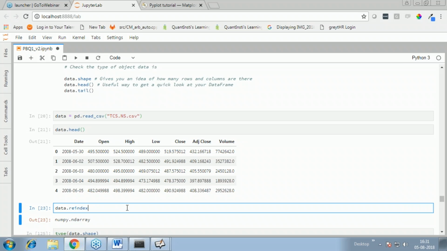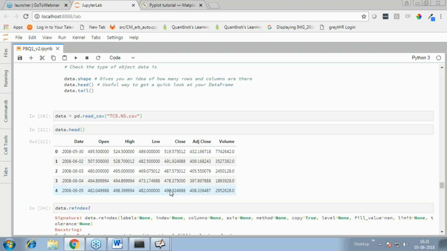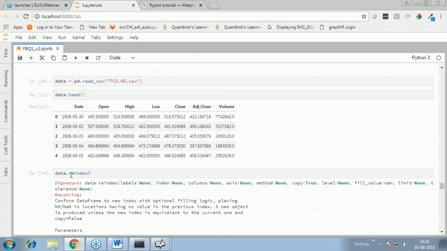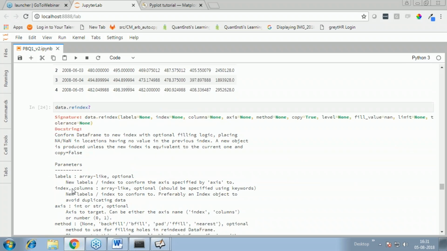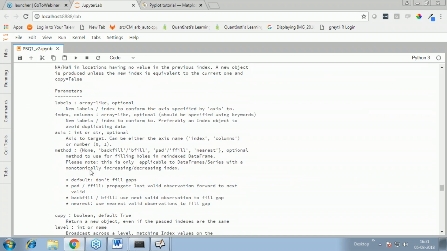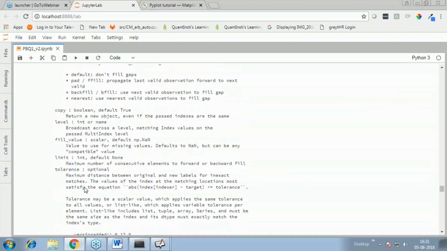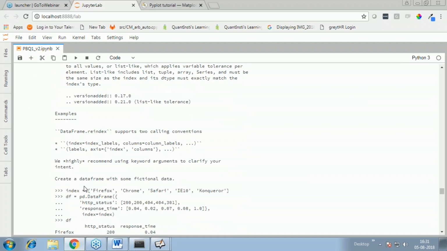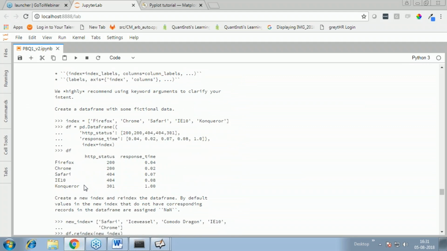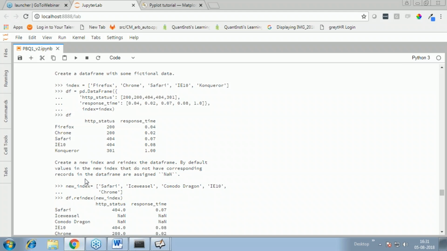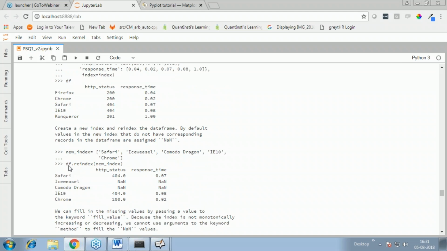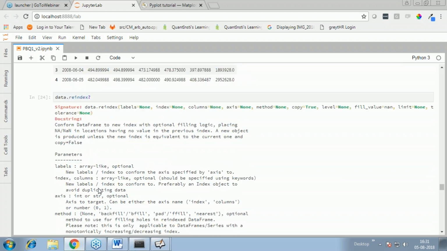So here's the other thing. Having this tab complete means that you don't really need to remember every possible functionality within pandas or any of these things. So for example, I don't exactly recollect. If I want to reindex my data frame, there are ways by which I could do that. I'm just looking through the documentation here. So for instance, I just do data.reindex and I specify whatever it is that I need. So let's just try that here.